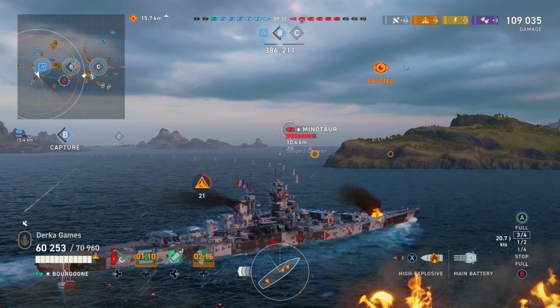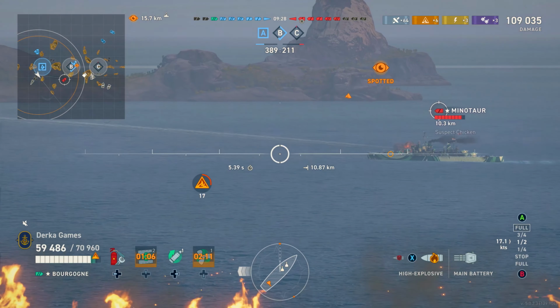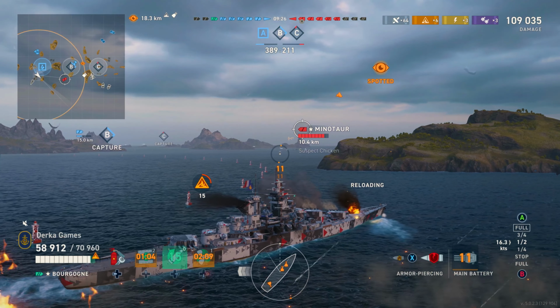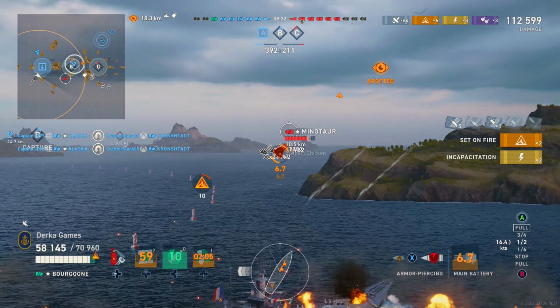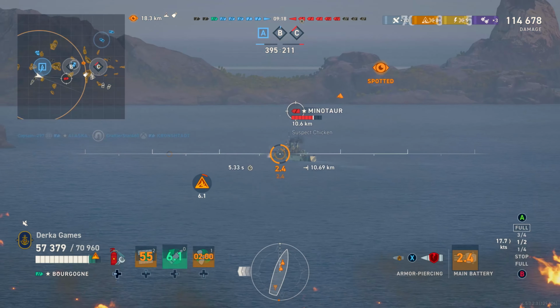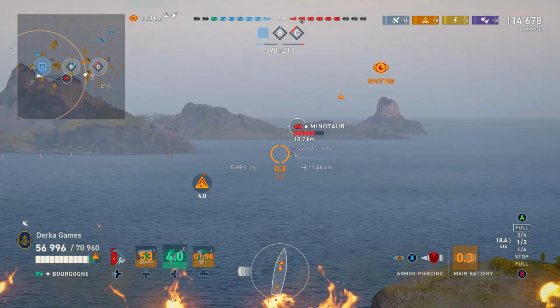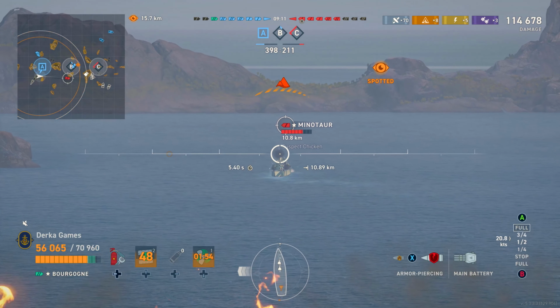And here's another example. We have a Minotaur, 10.4 kilometers, and we have HE loaded. That's all right. We use the reload booster here, of which we get 2, and we'll bring out the AP, but it's already too late. The opportunity's over. And that's okay. I think we'll get another opportunity to shoot Mr. Suspect Chicken a little later on.